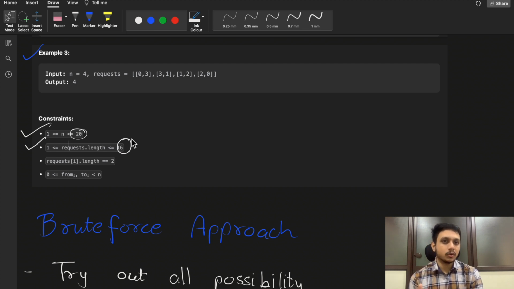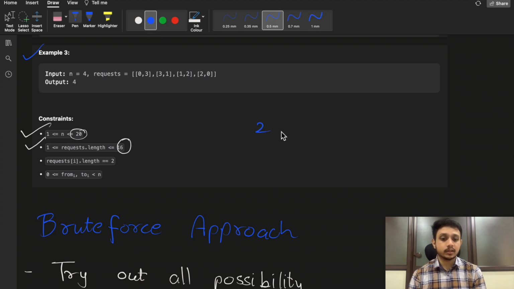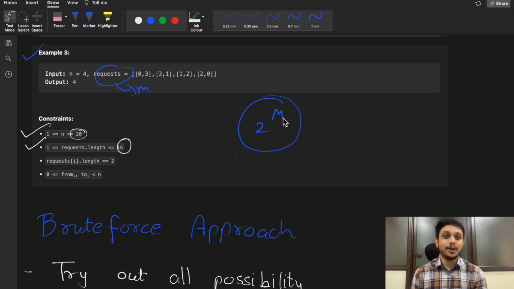Now if I ask you how you would solve this question, what would be your brute force approach? You can start off with this: there is a request item, and each request has two possibilities, either to approve or not to approve. So we can form multiple combinations based on these requests. How many combinations can we form? There are two possibilities for each request, and there are m requests. Let's say the size of the request array is m. So there are 2 to the power m different possibilities, and one of these possibilities would result in our answer.